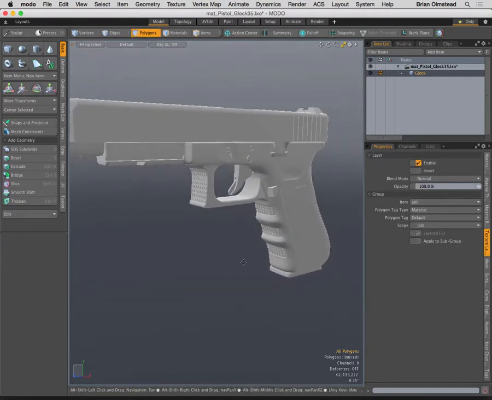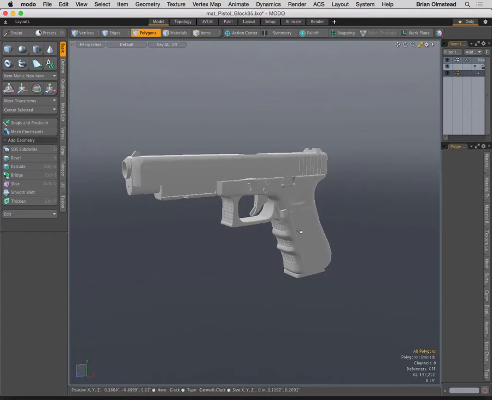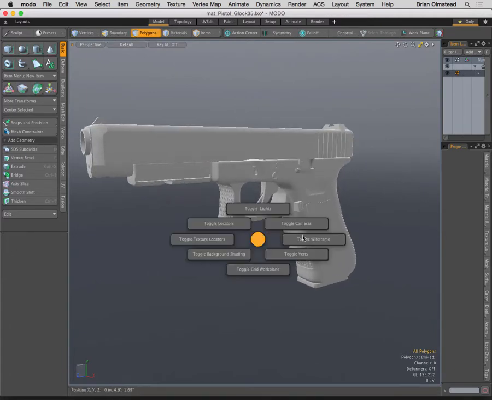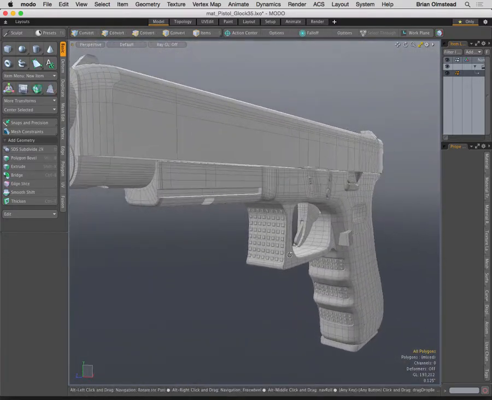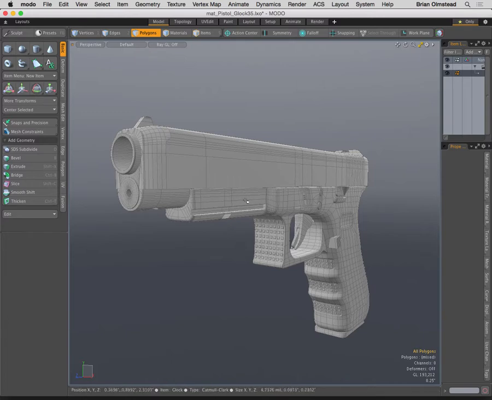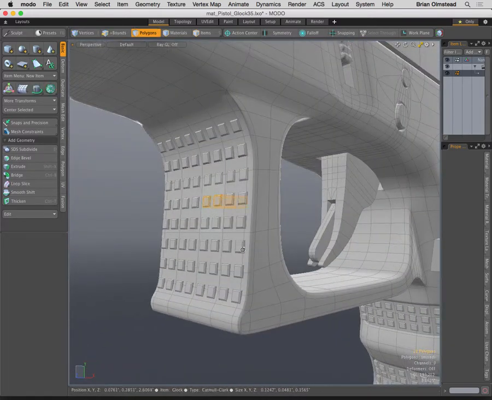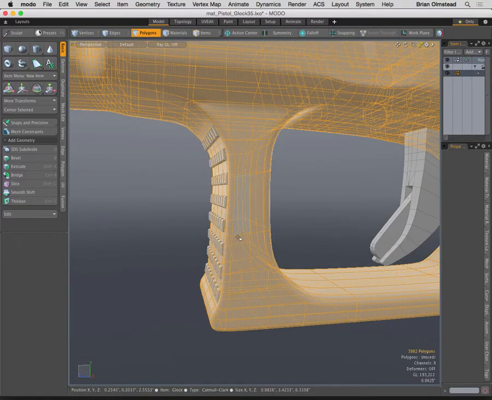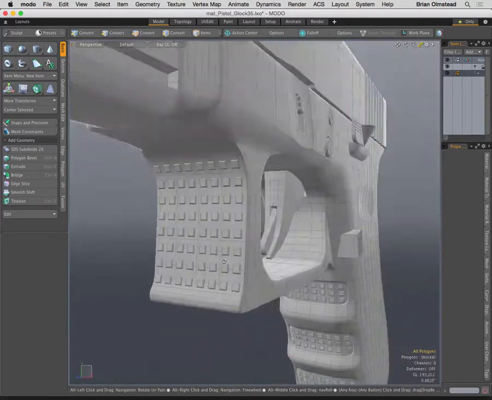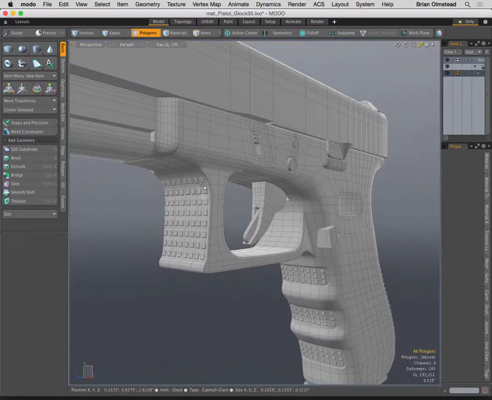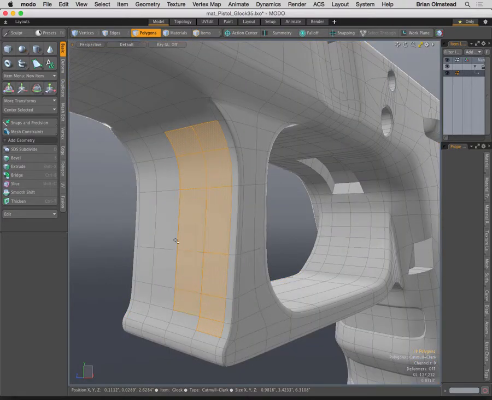So something like this, if you were going to do armor, a weapon, anything hard surface, you'd want to actually model it out in high detail like this. So ideally a model like this isn't going to be in a game. Like this right here, all these little guys, let's just go and hide this. They're all just separate posts that got put in here, because on Glocks that's just how the grips work. So this would be something more akin to this as far as geometry goes.